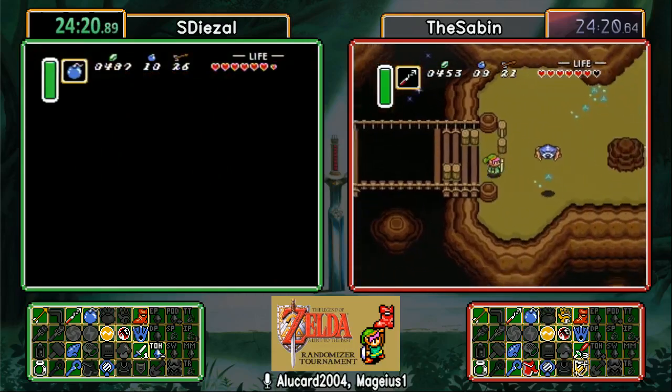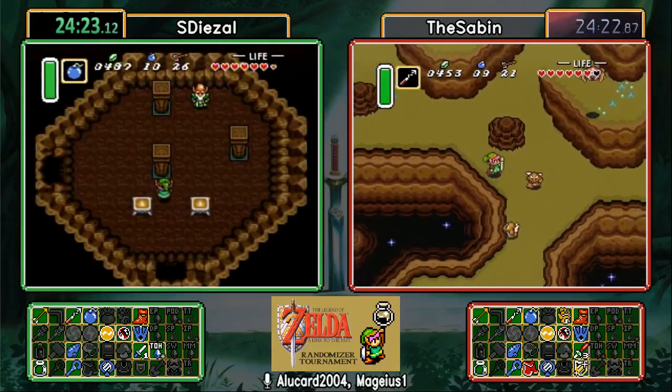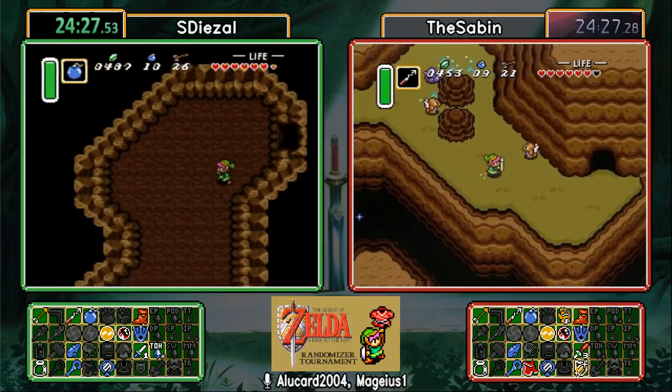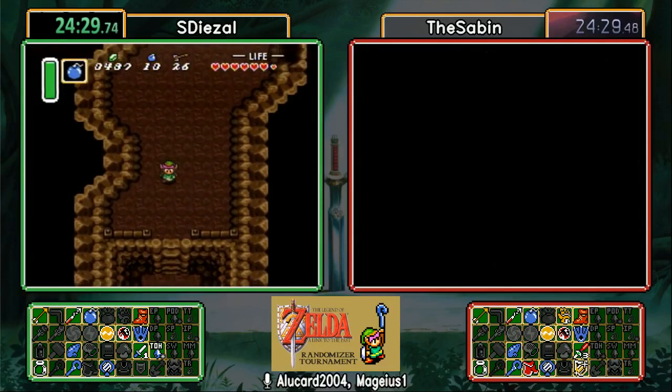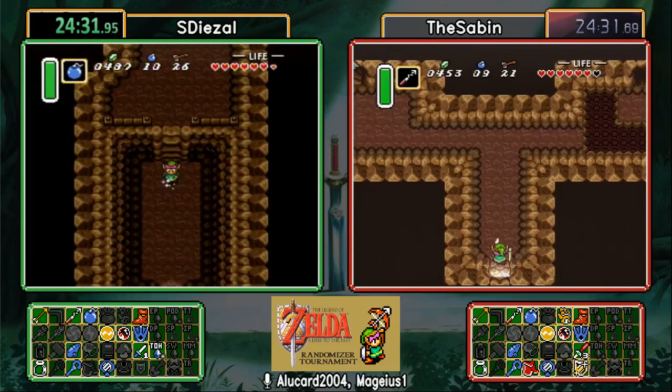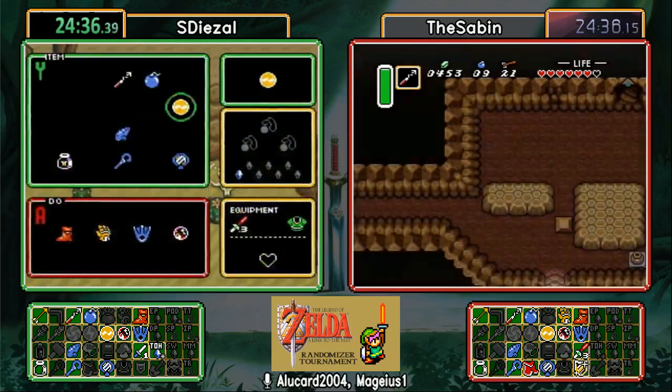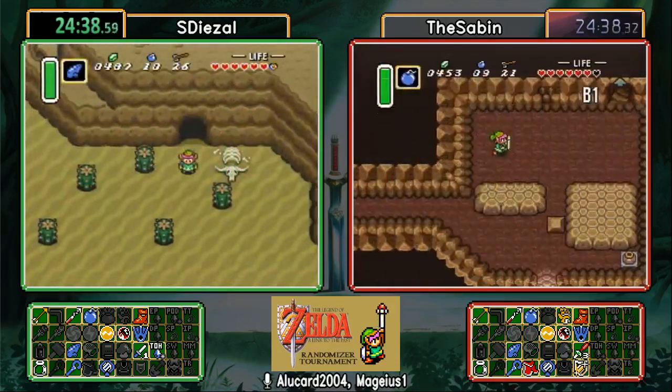And SDiezal picking up his Titan's Mitt. He's probably kicking himself for not checking here sooner. Because he's still fairly early, so I think he's going to be fine. He can catch up to TheSabin here if he heads up to Death Mountain now. He can do a full clear of this area if he wants. And I think it looks like that's where he's going.